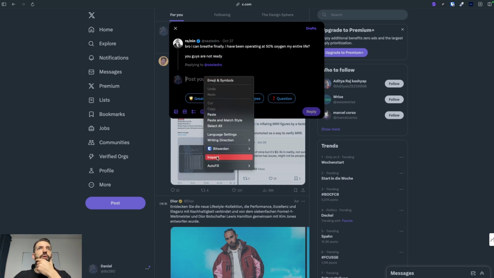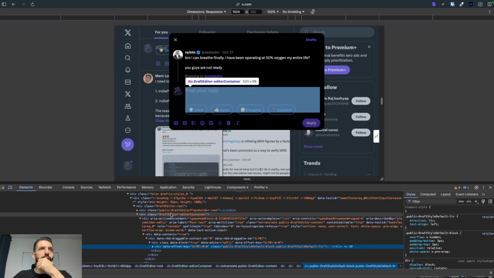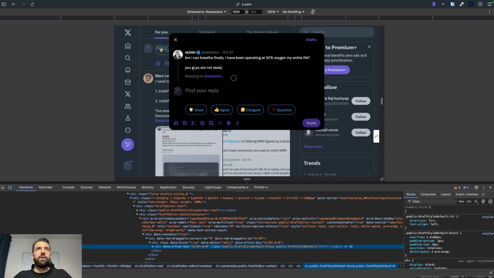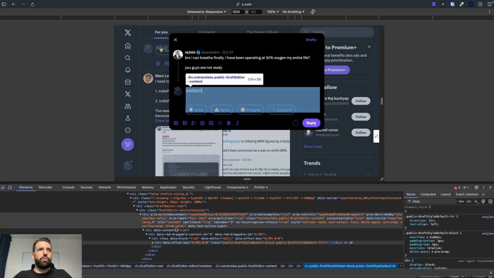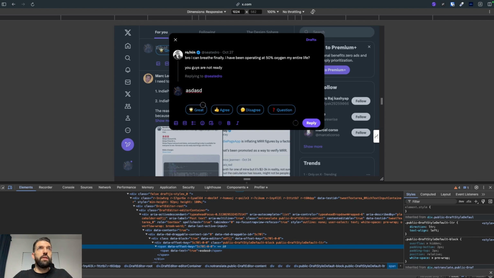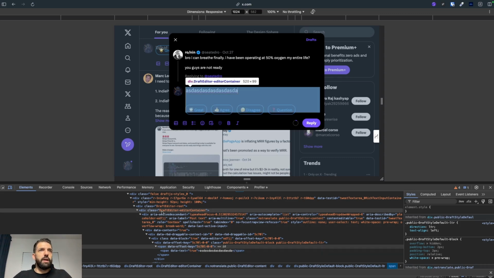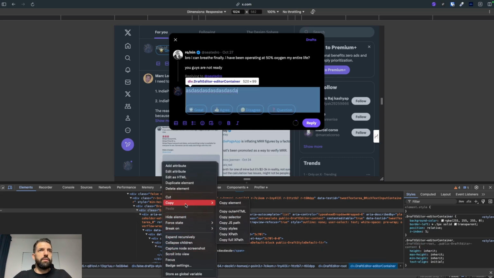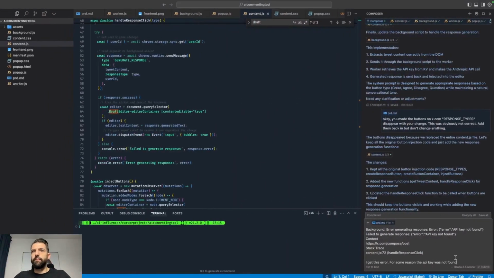We'll do inspect, and we have the draft editor container. And if we start writing now, you will see that here is a span element where this stuff gets added. So this is where we want to add this thing, okay? So again, we need to copy that element, head over to Cursor. We can delete this.